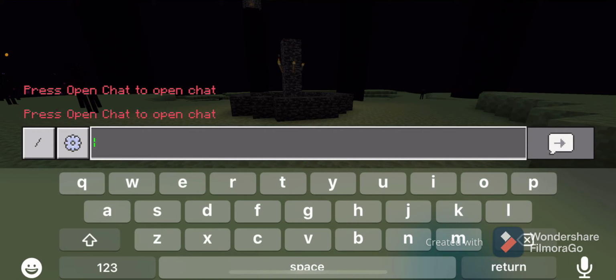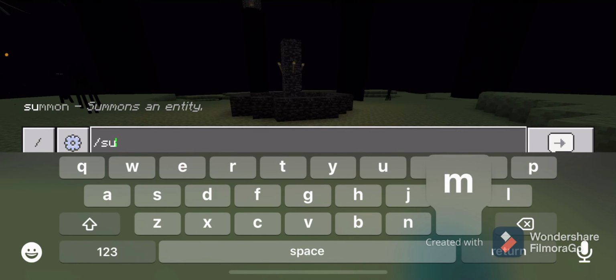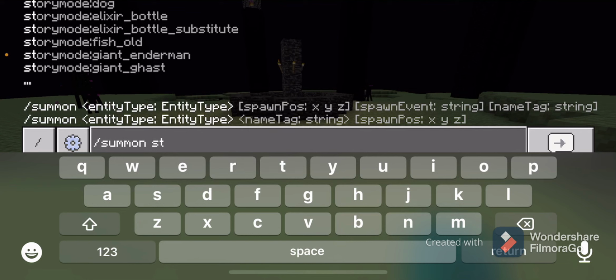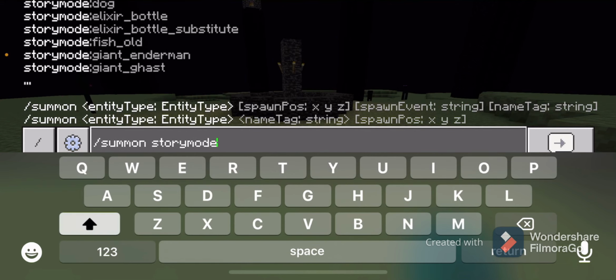Alright, I'm in. So what we're going to be doing, oh yeah, I forgot, this add-on also adds different types of Endermen. Anyways, I'm going to go ahead and summon the Wither Storm right here and see what happens, to be honest. I'm pretty excited, but it could totally not work out. Anyways, let me just summon it real quick. Alright, here we go.